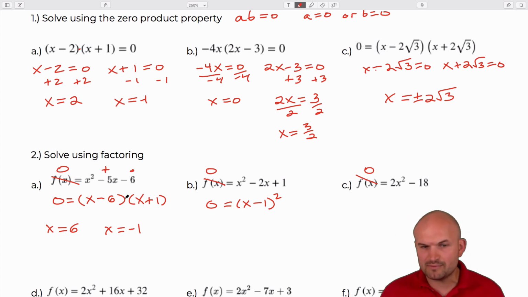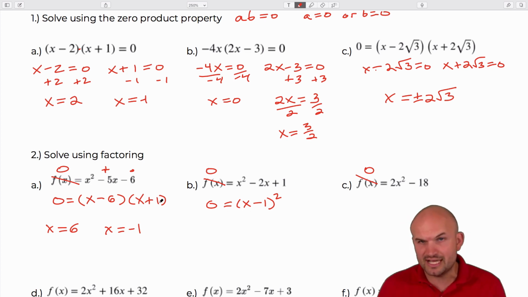By using the zero product property, you see that it's the same solution, it's just repeated. And that's what we call a repeated zero. But we don't need to represent it as repeated as far as the solution. We can just say the solution is x equals 1. And in this case, I'm going to use set notation rather than saying x equals 1, just another notation.